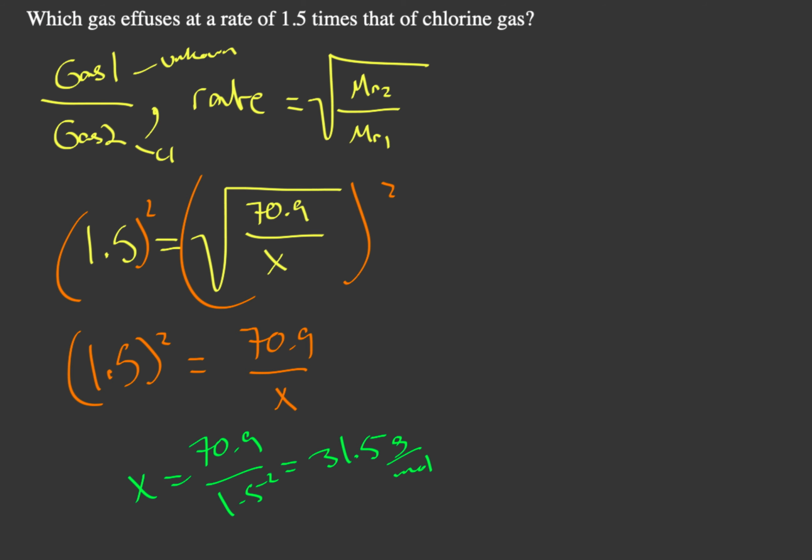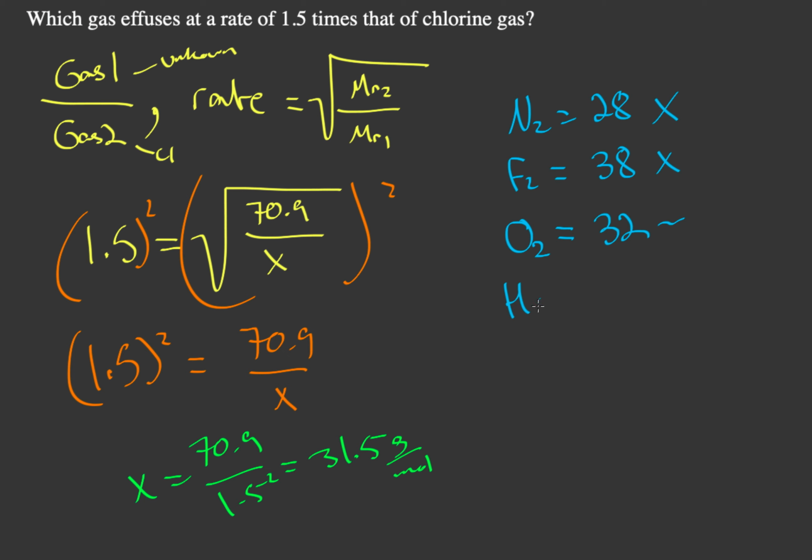Now if we were to look at some gases that could have similar molar masses, we can say, well, nitrogen gas has a molar mass of 28 grams per mole, but that's not close enough. We can say fluorine gas, that has a molar mass of 38. Still not close enough. Well, we can say bromine gas. No. Bromine gas is too big. What about oxygen gas? Well, that's a molar mass of 32. That seems kind of close enough.